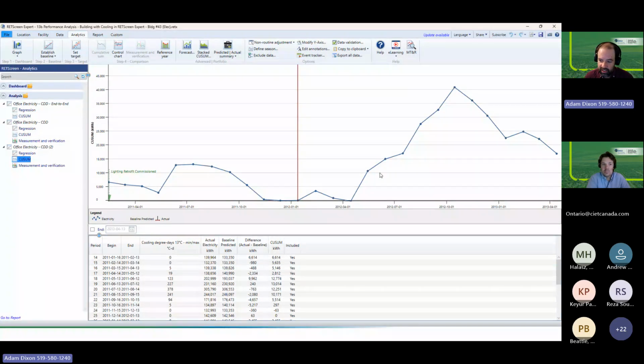What's going on in the building? Is this necessary? It may be. It's not always that upticks are bad things. It just means maybe there's construction and I need a little extra electric heat, or there's an event going on for a few months in this building. So over 1, 2, 3, 4, 5, 6 months, this building used an extra almost 41,000 kilowatt hours in electricity. So I would say, okay, what happened? Go to the building operators. What happened in this building? Ask questions. These baselines, these regressions, these Q-sums, they don't always give us conclusions, but they give us questions to ask as well.